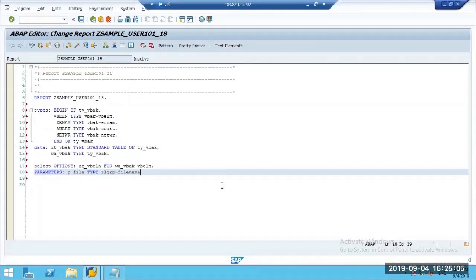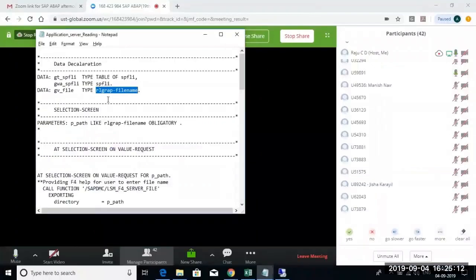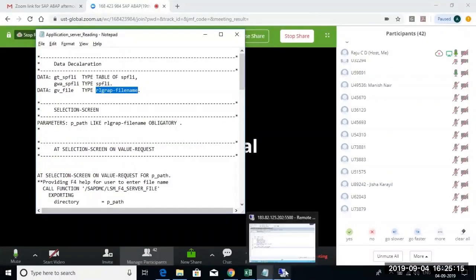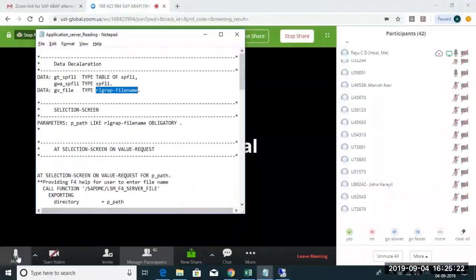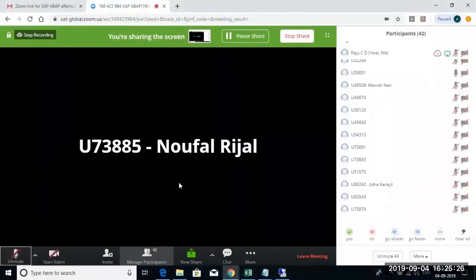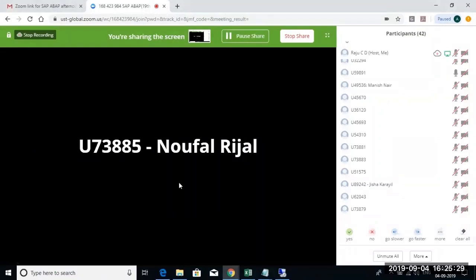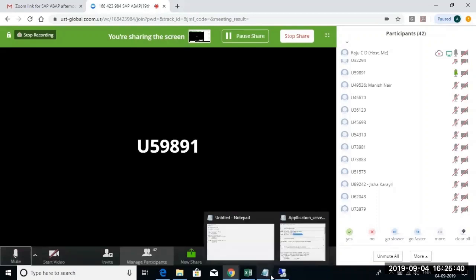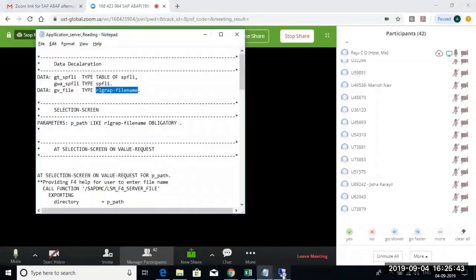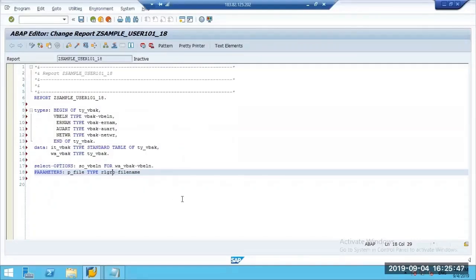RLGRAP. So with this, you will get the properties of that file.